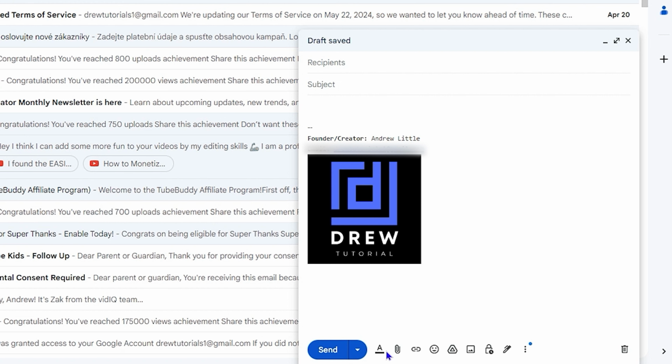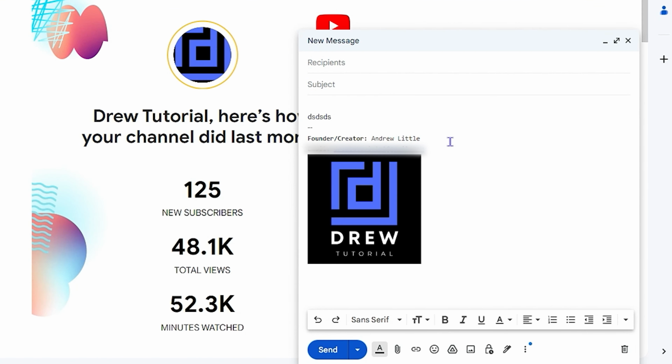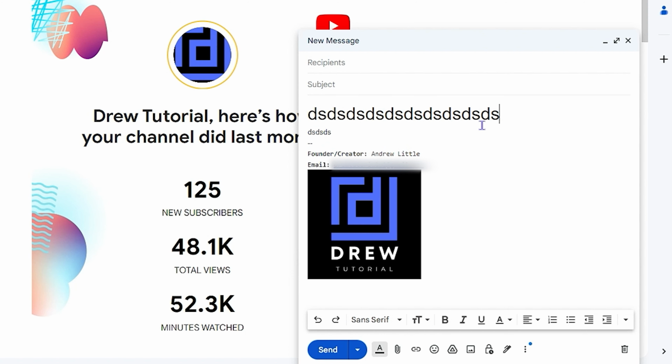The first way you can easily do that, guys, is by simply clicking on the formatting option here. From here, you'll get a pop-up and it will show you these two T's, which signify your font size control. You can tap on that and set it to small, normal, large, or even huge. So let's try huge and start to type. You realize that it starts to type in a huge font.